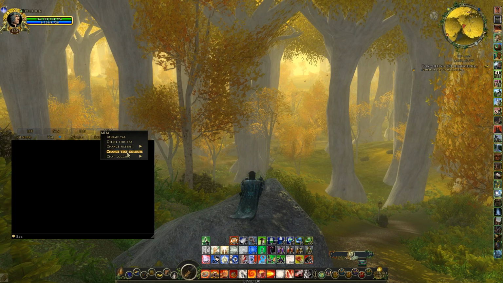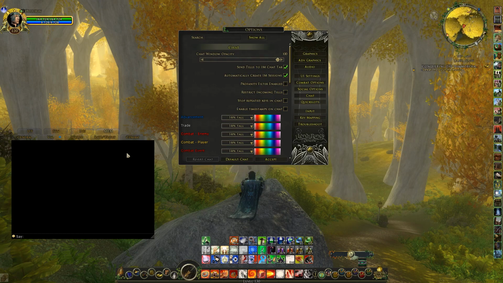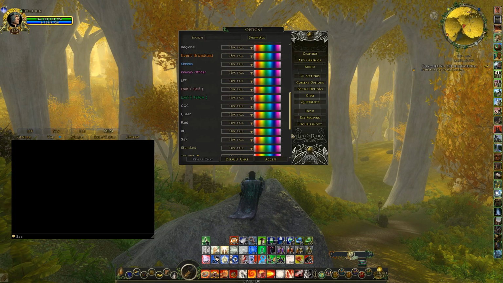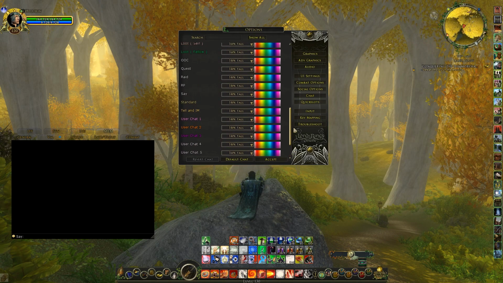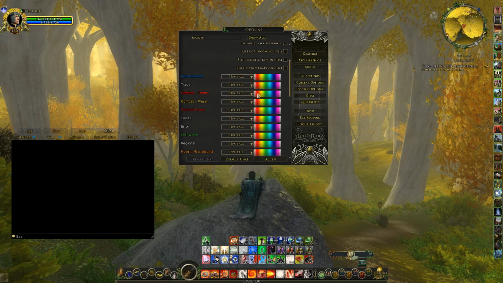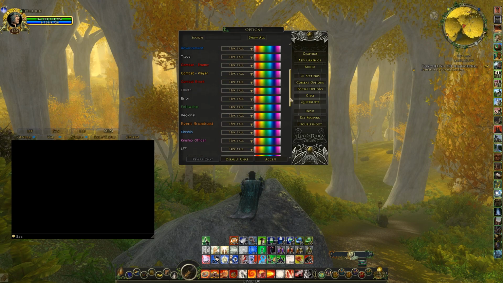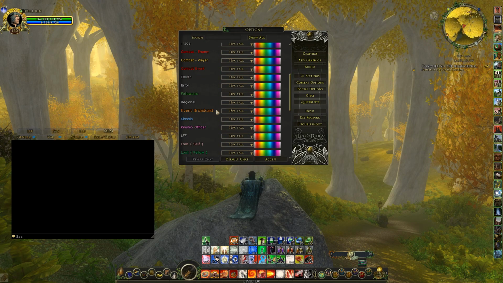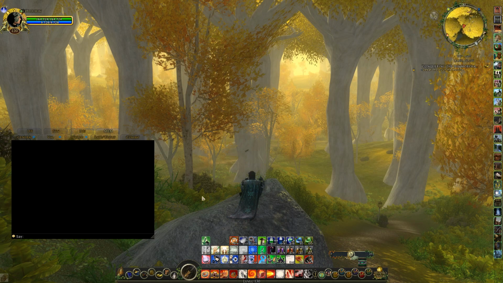You just right click it, go to change text colors, and it will actually take you to your options panel, to your chat part. Pull this down, and you can see here, these are all of the chat options that you can change. So just click anywhere on these rainbow bars to determine your color, and of course it changes the color of the letters over here. And the size too. Like you can see, I have my event broadcast is bigger than these other ones because I have it to 18 instead of 14. So pretty straightforward. Go through, decide what you want, hit accept, no big deal.